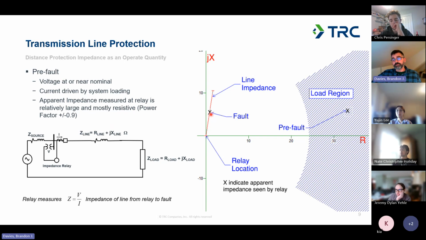So if you have a fault on part of the line, chances are it's going to plot somewhere near the line impedance itself. And that would be the impedance that the relay at this location would see. You could take this and say, okay, that's, whatever, 5 ohms at 80 degrees, or, whatever that value is there. But we can also show on here the load region.